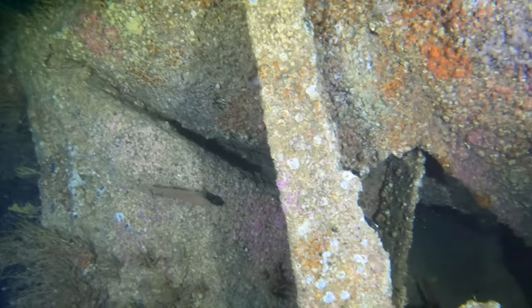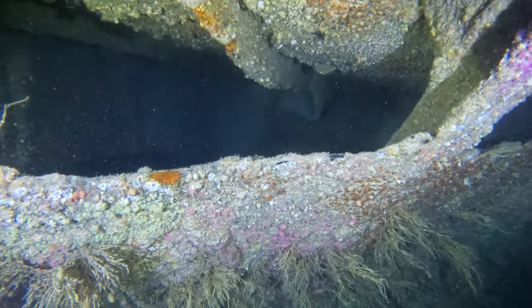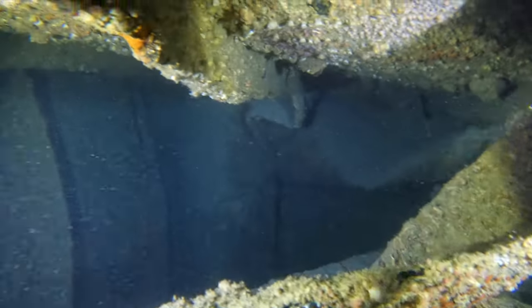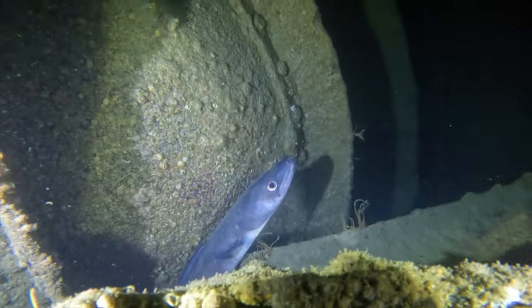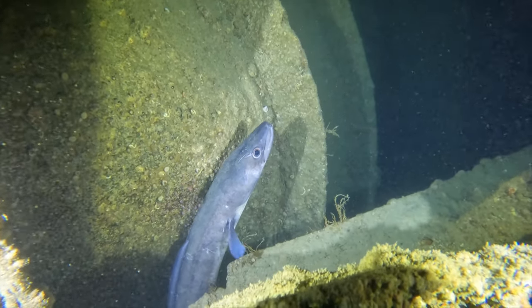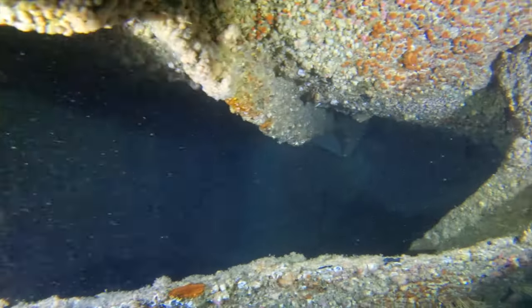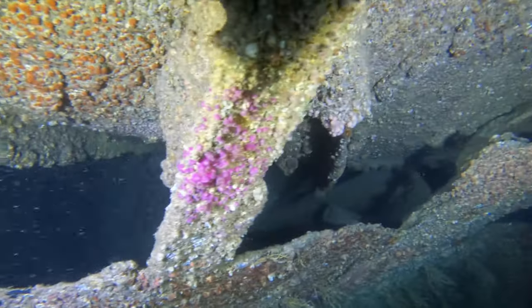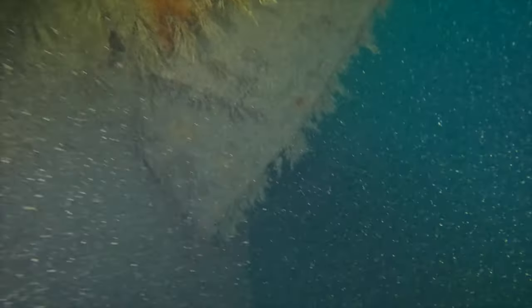This one's always interested me, this area at the front, because it looks so deformed. So basically what happened with this one is the Royal Air Force aircraft attacked at about 20 past 8 in the morning, and she was struck at the waterline on the port side forward of number one hatch. So this bulkhead we just seen to the left, that's basically bulged in from the impact, I believe. And then also when it sunk down and hit the seabed and put a nice crease in the bow area, in the bottom of the stem there.